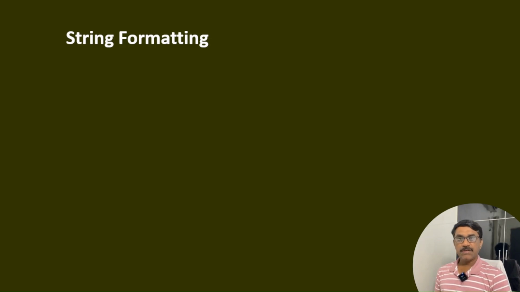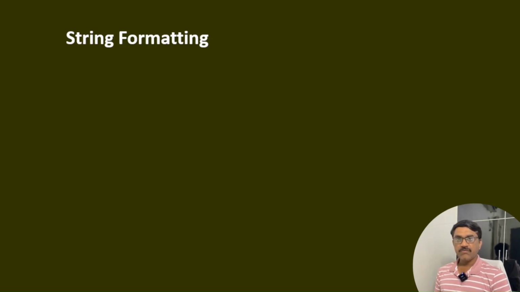Hi everyone. In the last presentation, we discussed string slicing. In that session, we saw how to use a positive third parameter and a negative third parameter. Also, we completed the practical implementation of using a positive or negative third parameter. In today's session, we are going to discuss the next topic called string formatting.